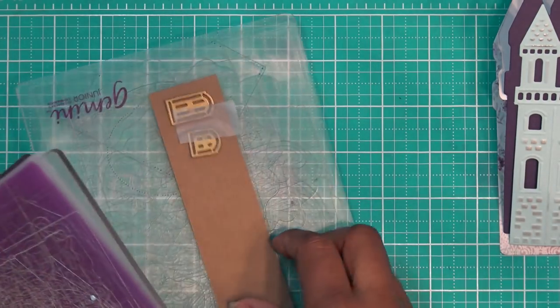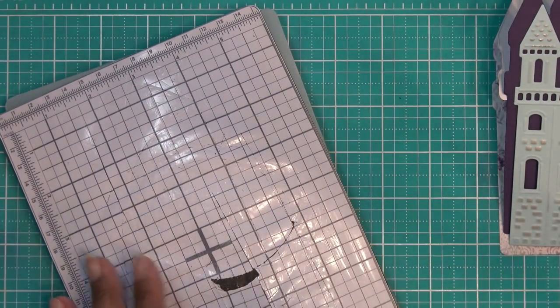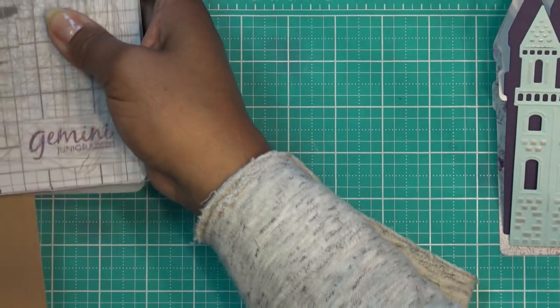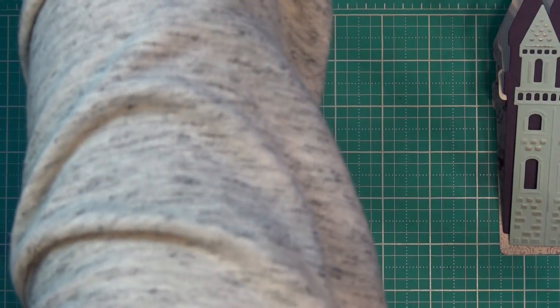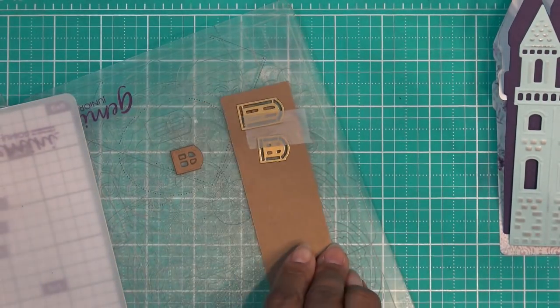Again, run them through plastic. These are pretty basic. Plastic shim, magnetic shim. I'm gonna run it through, and when they come back, I'm gonna turn them over and then do the rubber embossing mat with the plastic shim, and then our top, and run them through again, okay? Because it's gonna take a little while, so just run these guys through. I'll do it one time so you can kind of see. Maybe I'm gonna start cutting out some other pieces too, because what's the point of running this through for one little thing at a time, but that's okay.